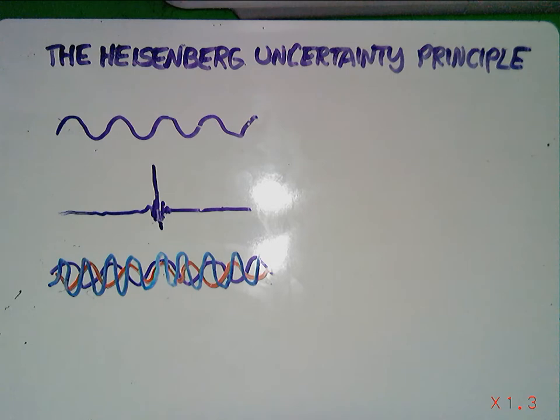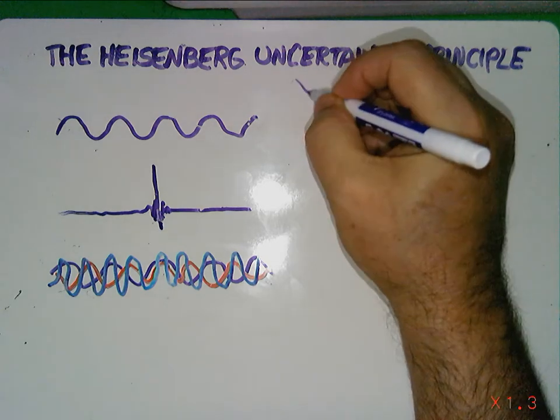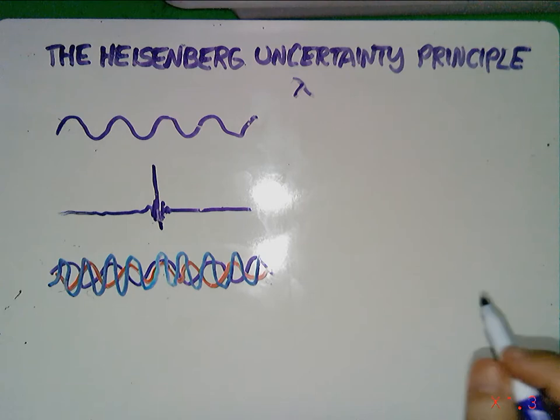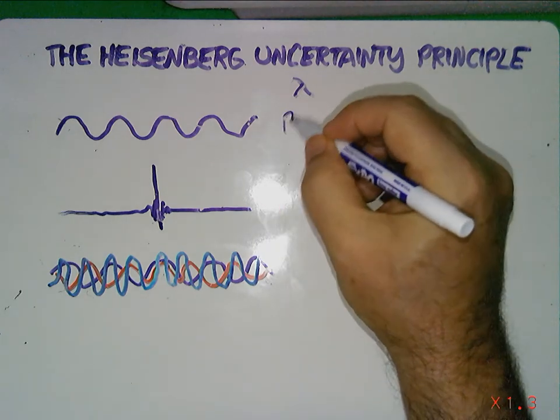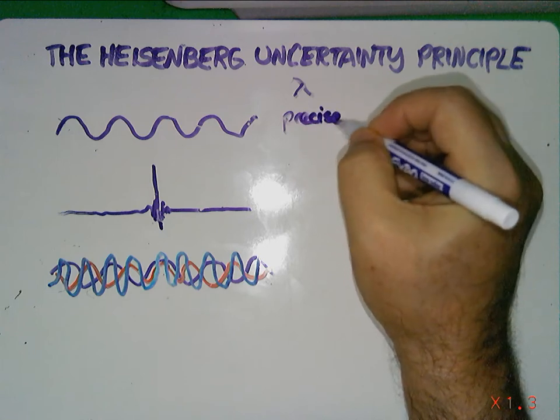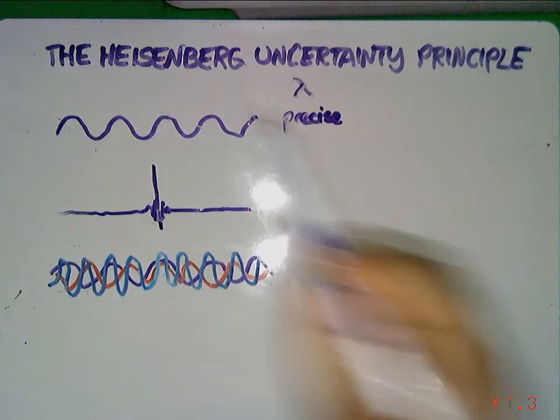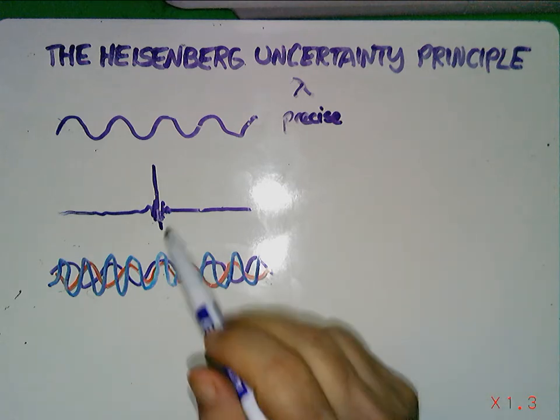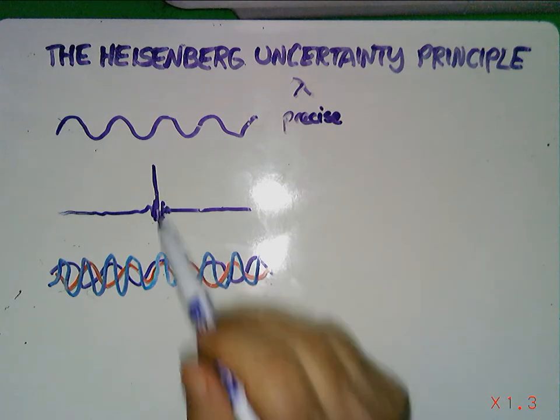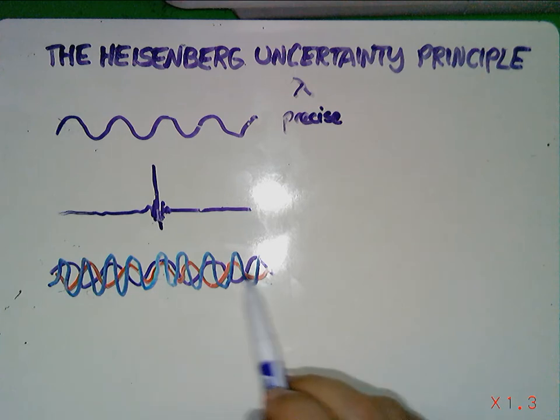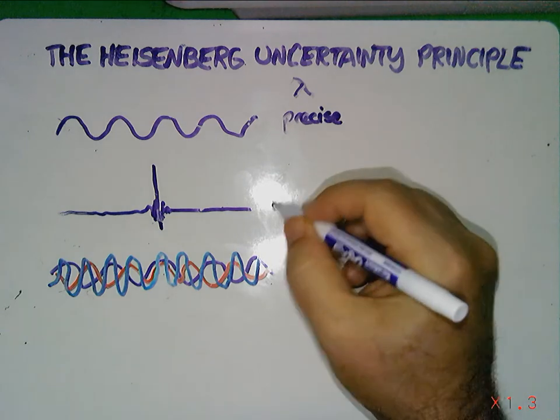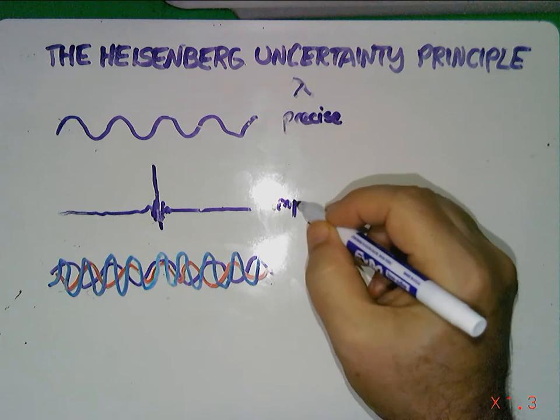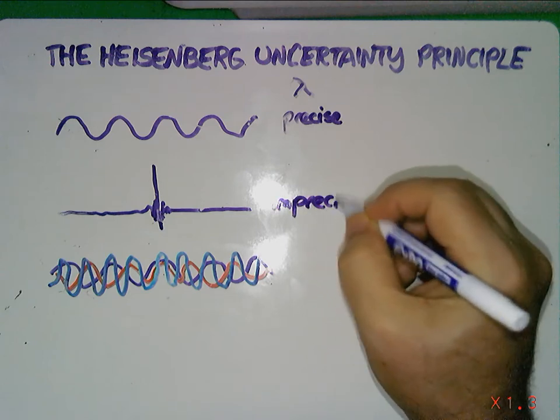All right, now my point is, if I want to say what the wavelengths of these two things are, I can say that I know this one precisely, because I can just get the peak-to-peak distance there. If I want to look at the wavelength of this one, though, since it really is interference of a lot of different wavelengths, I don't know which of those wavelengths is the right one. So I don't really know. I can average them, but I don't precisely know what the wavelength is.